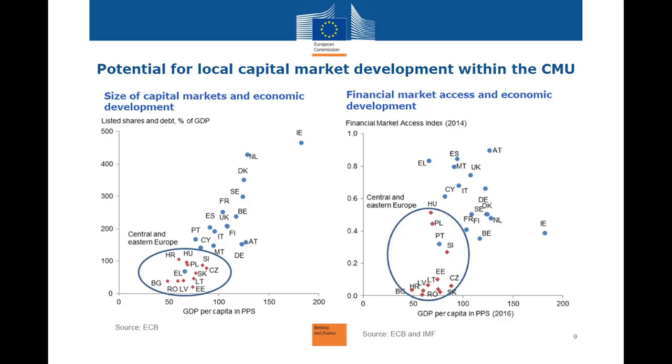We are looking more towards the lower end of the funding escalator — venture capital, private equity, business angels — so that these countries can reach a level of development where they can then move into more mature markets around public equity and bond markets. We are providing technical assistance to many of these member states to improve the operating conditions for institutional investors, and particularly for private equity and venture capital funds. That means not only a sound regulatory and supervisory framework from the EU level, but also strong institutions nationally — reliable legal systems and efficient judiciaries, as Philip mentioned.